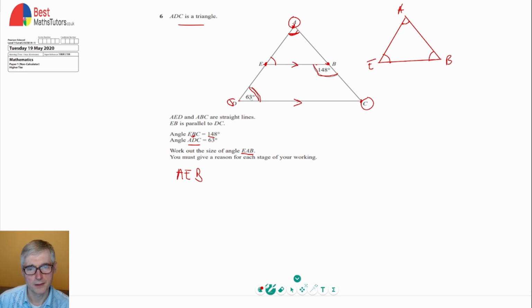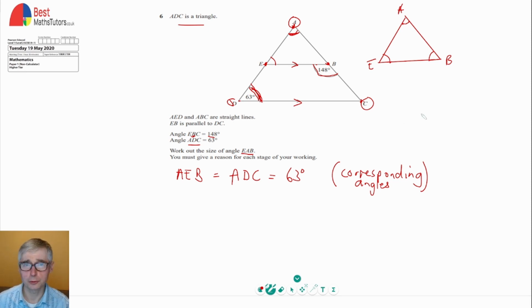We can find that, and that's because it's the same as the angle here, which is angle ADC, and because that's 63. And what I'm going to do is put the reason in a bracket after it. Now this is corresponding angles, and just to explain what corresponding angles are, you wouldn't need to go this far with the explanation for things, but if we've got two parallel lines like this, so I'll show that like that, then the corresponding one is when I've got an angle here.